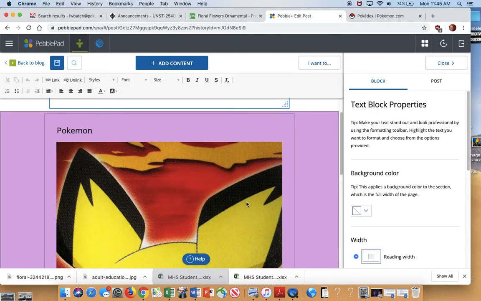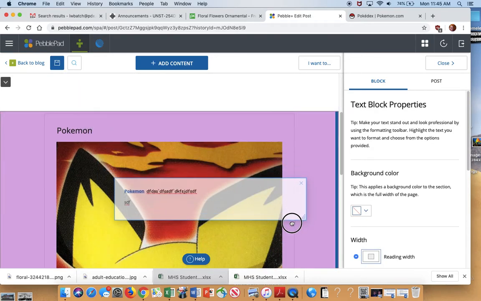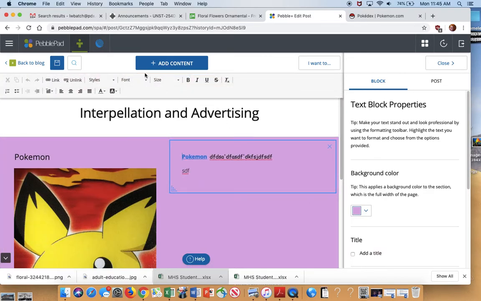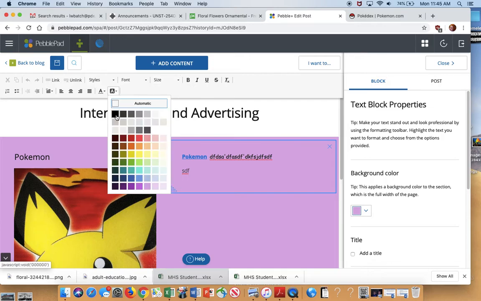So you might think stylistically about what you're doing with your Pokemon thing, and you might say, "Oh, I want to use Comic Sans." You can find all those different fonts here, and there aren't that many, but there are some. Then you can also decide on the size of it, right? You can also put different colors in. And here are some other formatting options that you have.